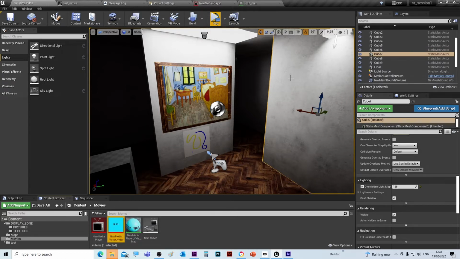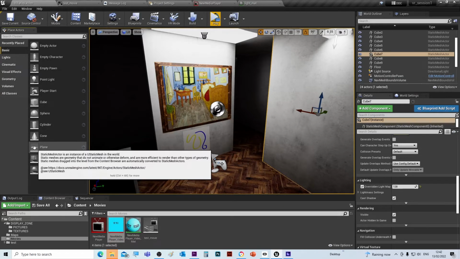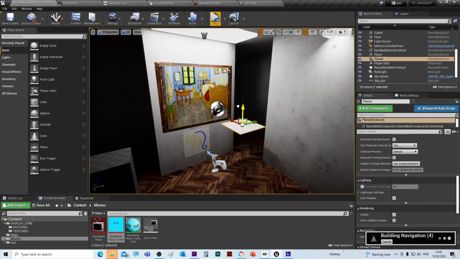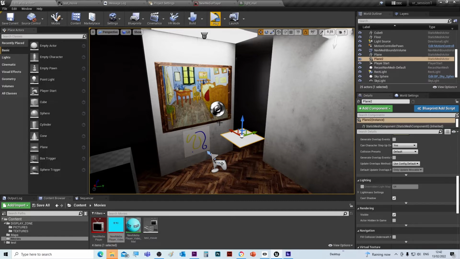First of all, we need a piece of geometry to place this texture onto. And I'm just going to use, if we go to basic, and I drag in a plane. There's our plane. Now, we want the plane to be the same proportions as the video. So that's widescreen format.